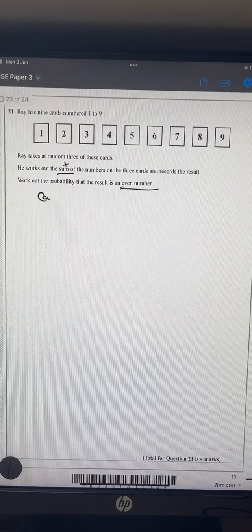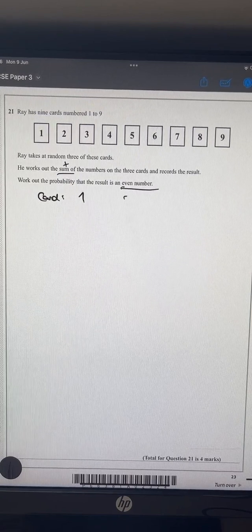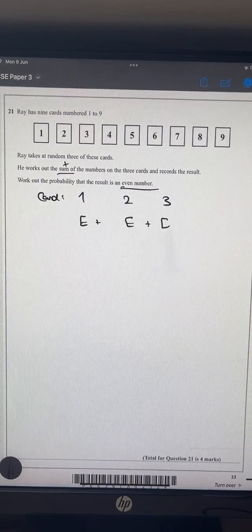So I can have my first card, my second card, and my third card. I want to make an even, right? So let's say all 3 cards I picked were even. That's going to be even, right? So even plus even plus even. So these all have to equal evens, right? If I add 3 even numbers, it's going to be even. Now let's throw in some odds. If I add 2 evens and an odd, do I get an even? I don't, right? Because that odd has like an extra 1 to it. So that's going to be odd.